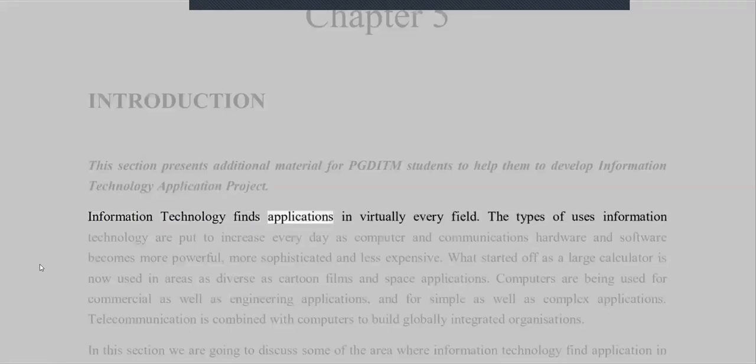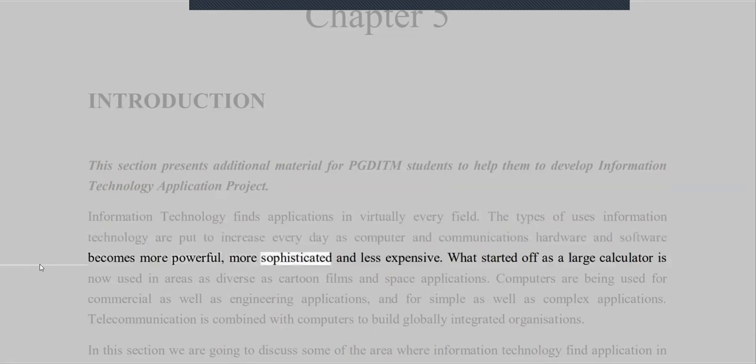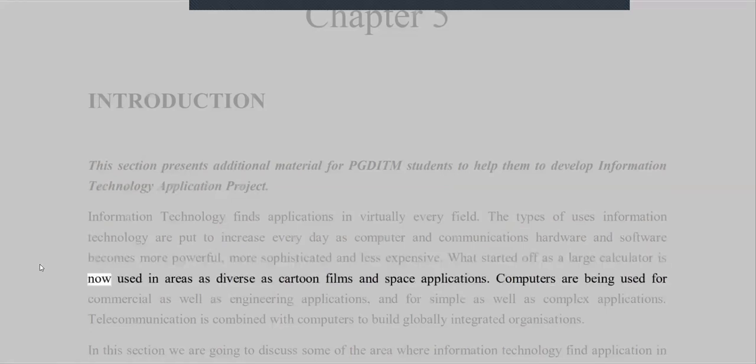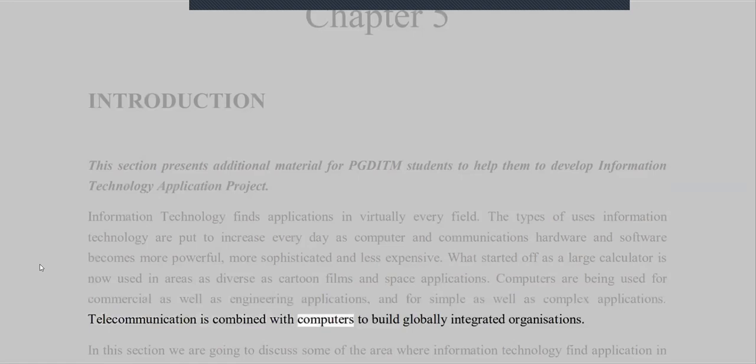Information technology finds applications in virtually every field. The types of uses information technology are put to increase every day as computer and communications hardware and software becomes more powerful, more sophisticated, and less expensive. What started off as a large calculator is now used in areas as diverse as cartoon films and space applications. Computers are being used for commercial as well as engineering applications and for simple as well as complex applications. Telecommunication is combined with computers to build globally integrated organizations.